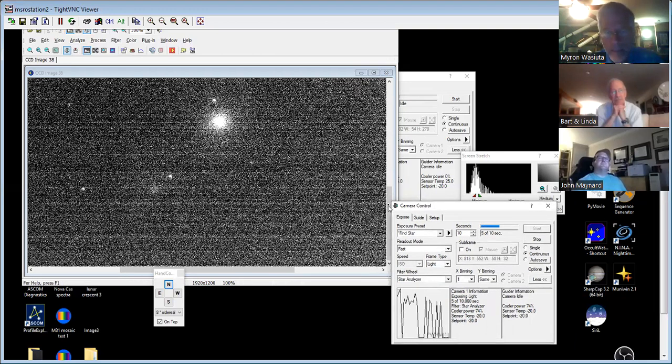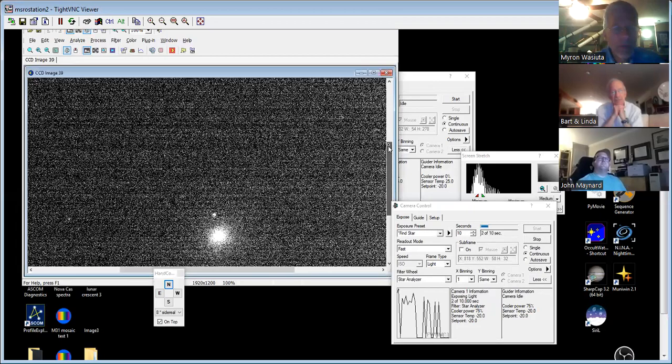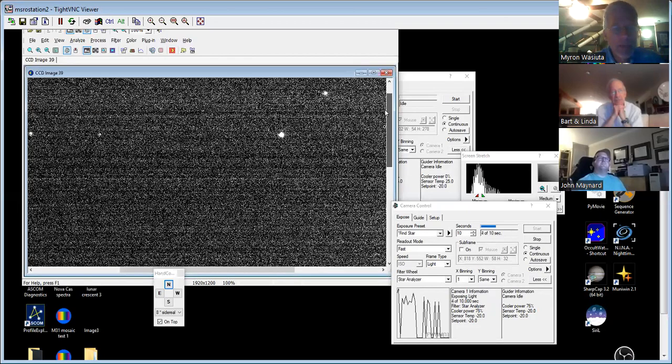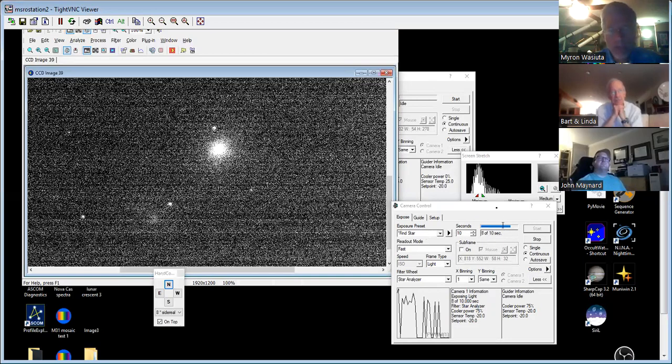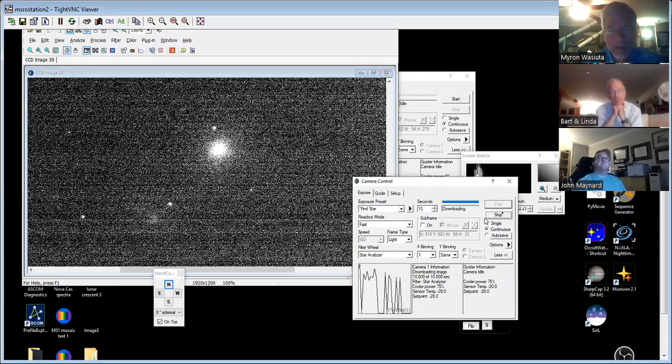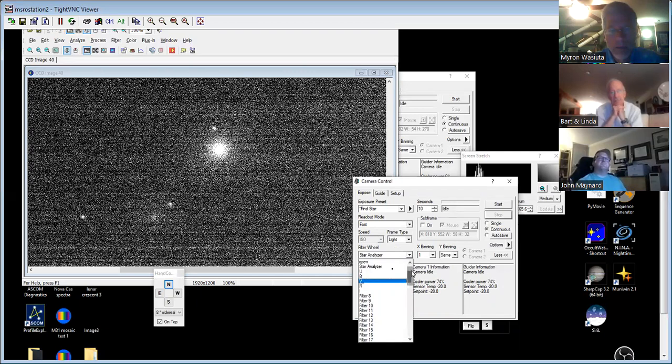Okay, we got the Star Analyzer filter in. So we should see the spectrum. I don't see any spectra here. Let me just try this. I don't know if the filter moved in place. It says Star Analyzer. Let me just hit stop. All right, Star Analyzer.